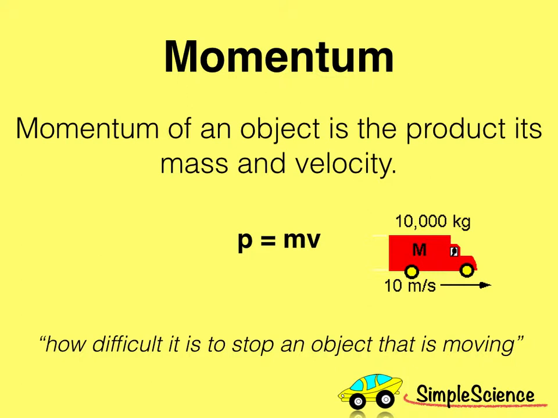Or if it's moving faster, say at 50 meters per second, of course you need generally a greater amount of force, given that the time is the same. Basically, it will be harder if the momentum is larger. So the larger the momentum, the harder it is for that object to stop moving.